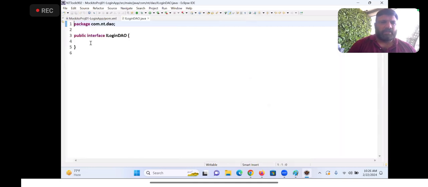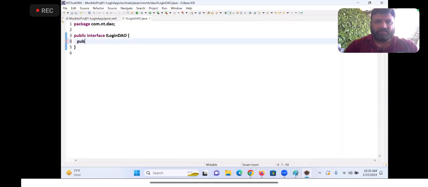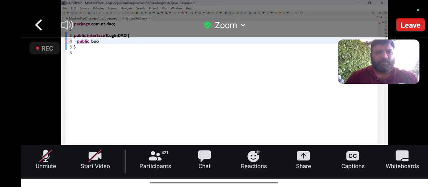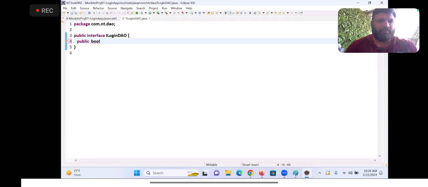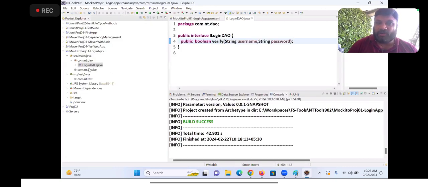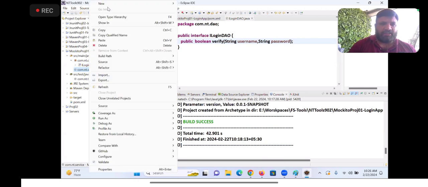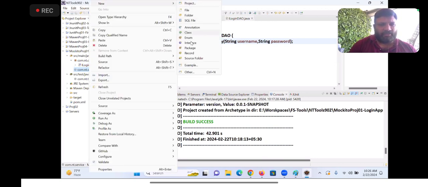Super, boss. Here I declare the method: public boolean verify(String username, String password). I just declare the method, no implementation class.